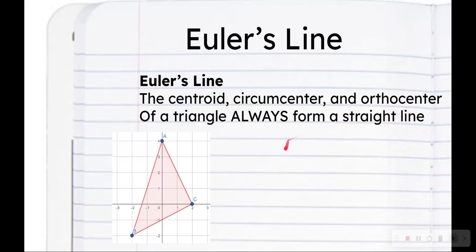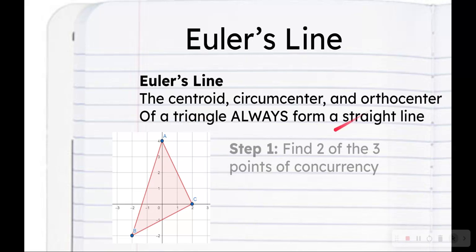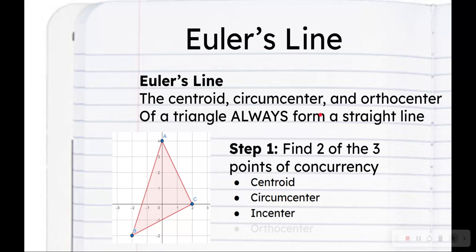So let's talk about how we find this. First, you are going to have to find these three points. You need two clean points, though sometimes they're not all clean. Remember, we have four points of concurrency. Which one do we not use for Euler's line? The incenter. So don't even waste your time finding it. We care about it if we want to be equally distant to the sides of the triangle, but not for writing Euler's line.